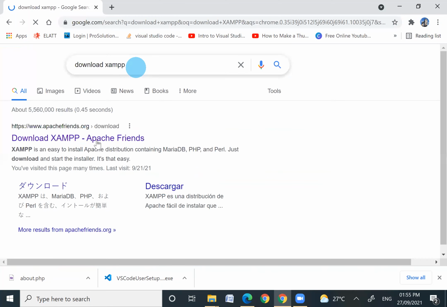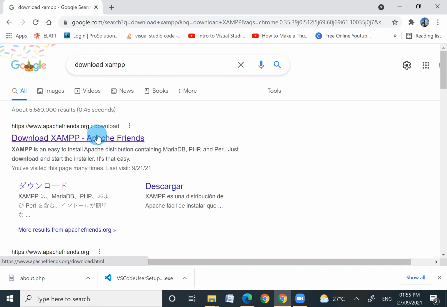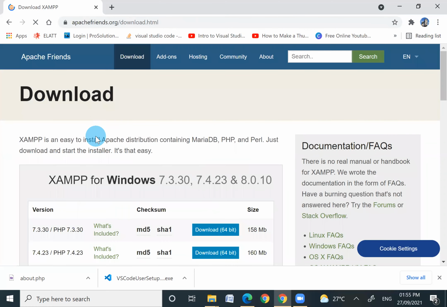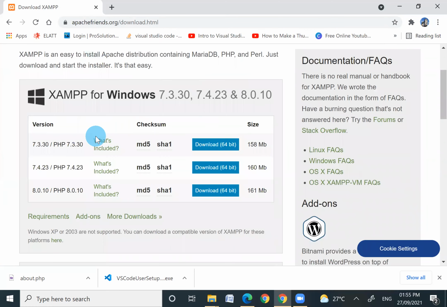Just going to search for it, and as you can see, I see Download XAMPP Apache Friends. I'm going to click on it, and it should take me to the download section. This download section contains downloads for almost all platforms. As I'm using Windows, I'm going to go with the latest version here.